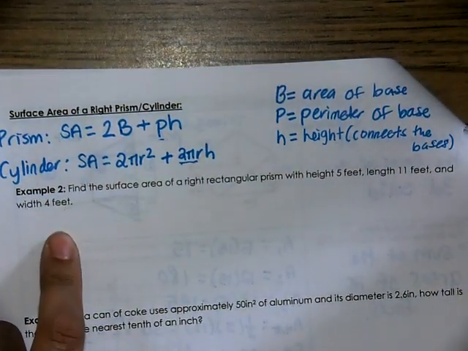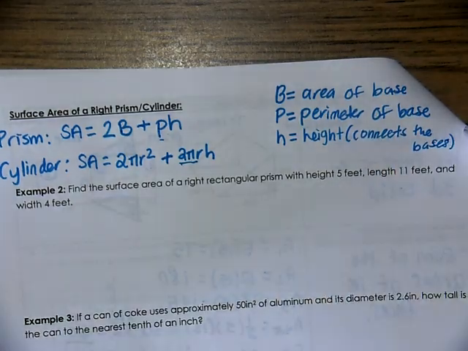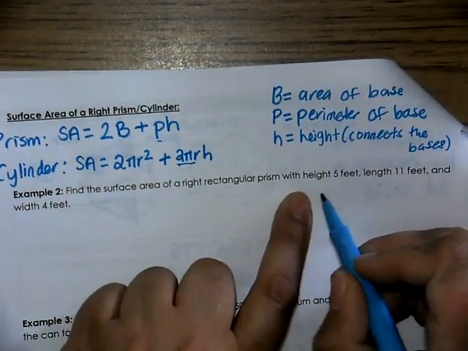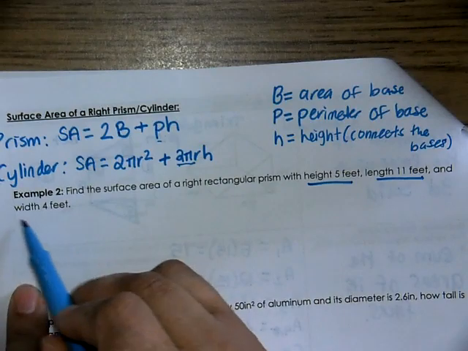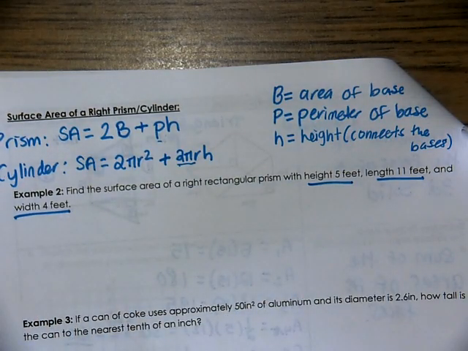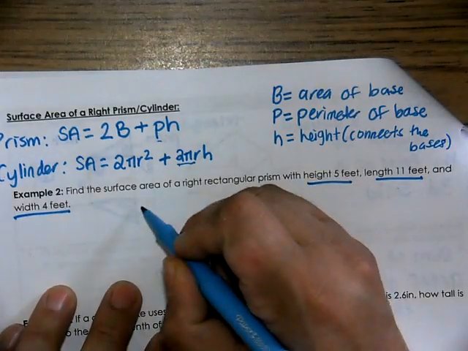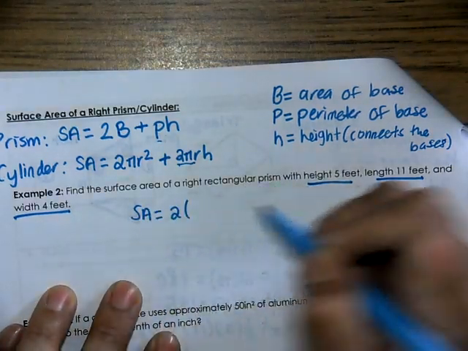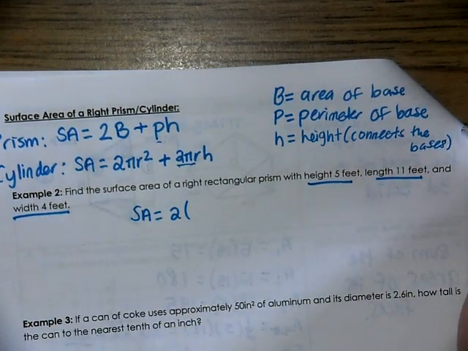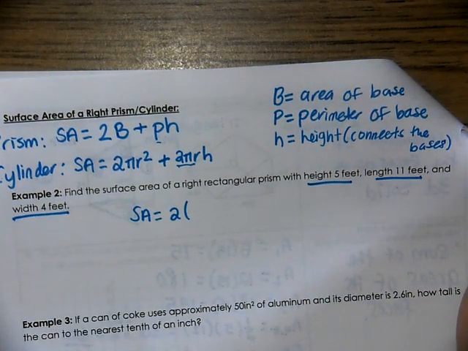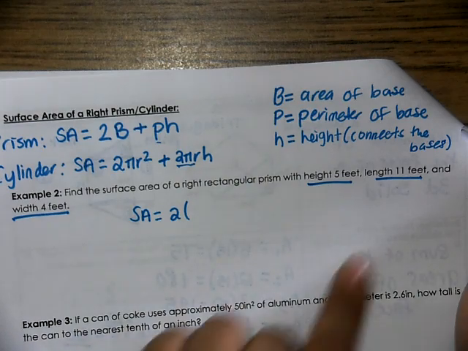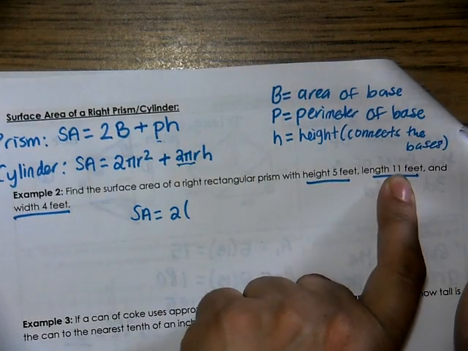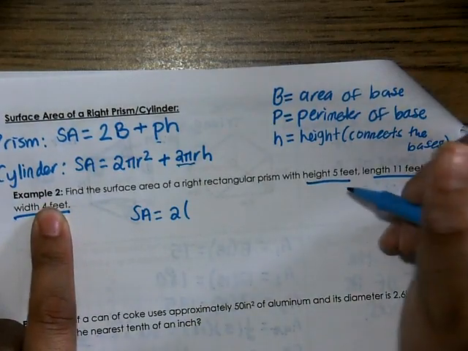All right, so if you want to try an example of doing just the formula and not having to break it down, if I'm given this information here, and that's all I'm told is that it's a rectangular prism, with a height, length, and width of 4, 5, and 11. You can, of course, draw a diagram if that would help you. You could even draw the net if you needed to, or you could just use the formula, which would say 2 times the area of the base. Now, you might say, well, which base am I using? They're all rectangles. The good news is you can pick. If you want the base to be the 5 by 11, you can. You could do the 11 by 4. Or you could do the 5 by 4.